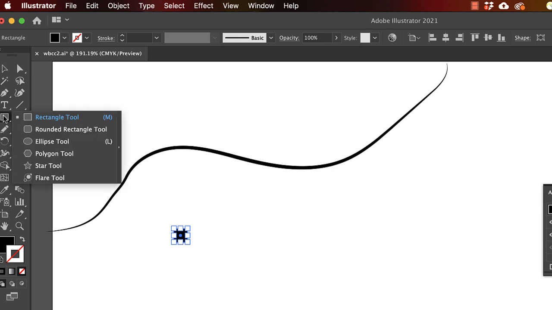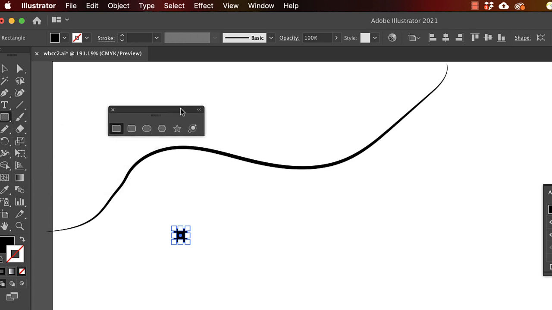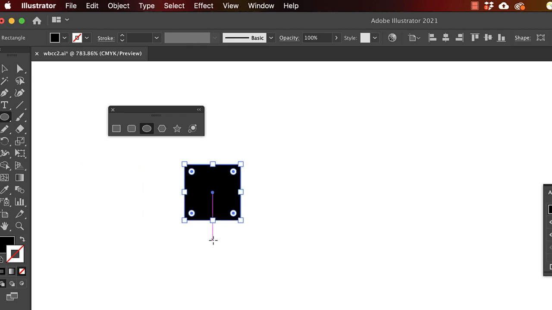Now let's draw our bulb. So I'm going to click on my shape tools. I'm actually going to pull these out. I'm going to use these so much today that I want to have those out and accessible. I'm going to zoom in a little bit closer here because I wanted to show you these guides. So we're going to draw a bulb, and I really want it to be drawn from this point. I want it to align to the center.